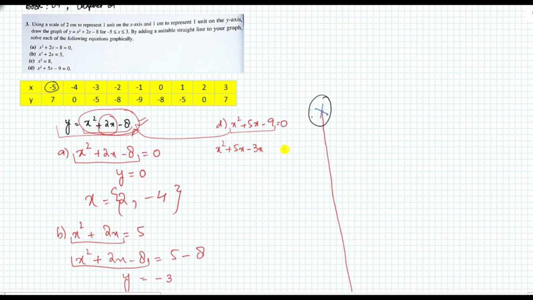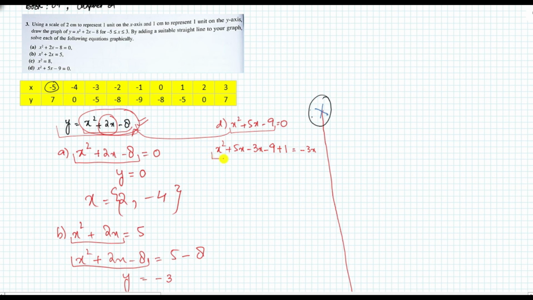Okay, so do remember that we cannot do one operation on the left hand side only, we will do the same operation on the right hand side also. So here we have also subtracted 3x. Now here we have minus 9. How can we make it minus 8? Then what should we add into this to make it minus 8? So we will add plus 1 into this to make it minus 8.